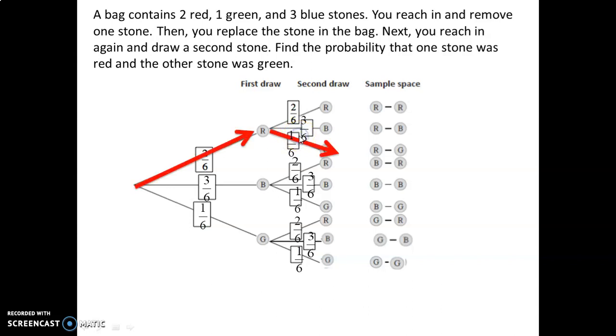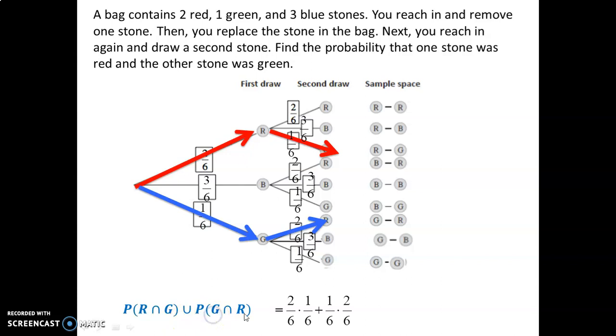So now this path leads to red-green. This path is green-red. And the question here was asking, what's the probability of finding red and green, where one stone was red, one was green? Well, there's one path, red-green, and another path, green-red, that leads to that situation. So you take the two paths, add them up, and you get this value here. Add it up, it gives you this answer in the end. So two important ideas: multiply along paths and then add up to get the total.